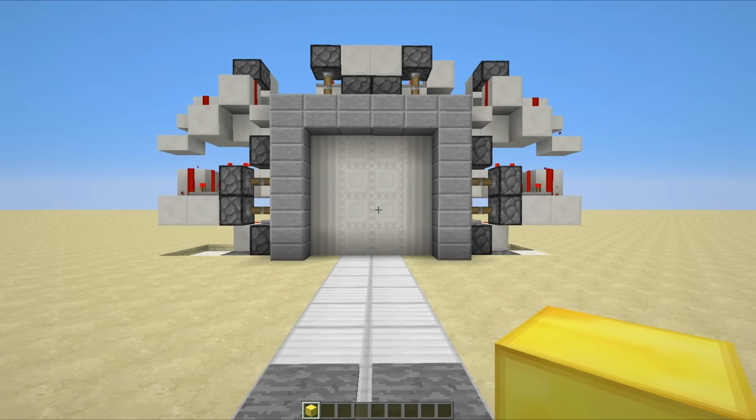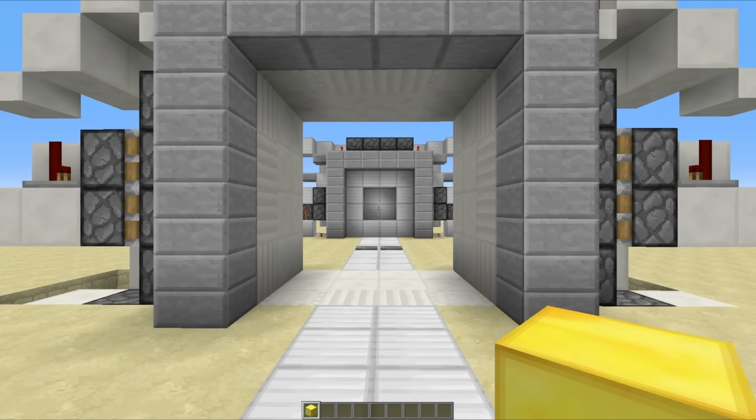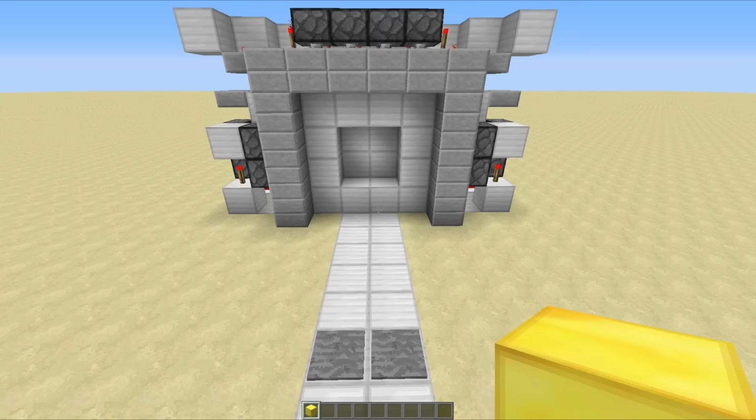Once again this was designed by Deco and Sydney, and this is one of the fastest, if not the fastest, 4x4 piston doors I have ever seen. Really amazing stuff. And then there were three. We have got three left.